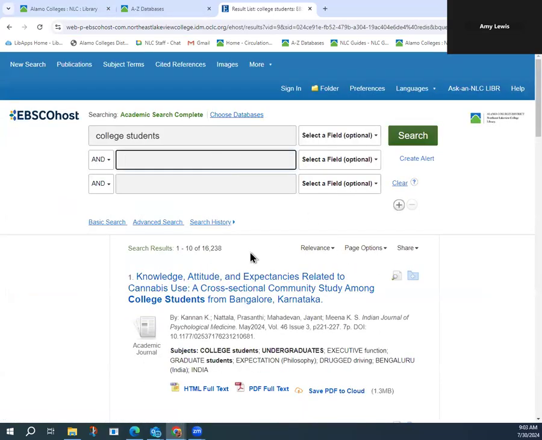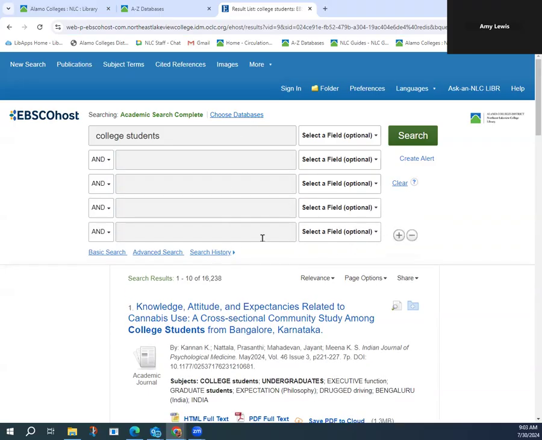All right. So another way to get our number of results down, which we still have the 16,000 plus, which is an overwhelming amount of information because we did a really broad search, right? We're finding every article that mentions college students. More ways to narrow down that number and to really hone in on what you're interested in is to add keywords. And we can do that right up here. We can add as many keywords as we want. The more keywords you add, the smaller the number is.